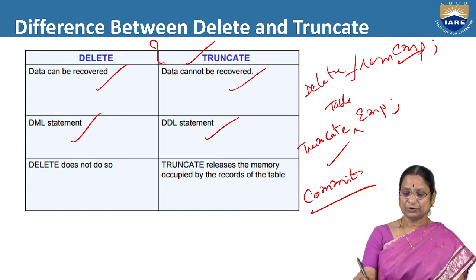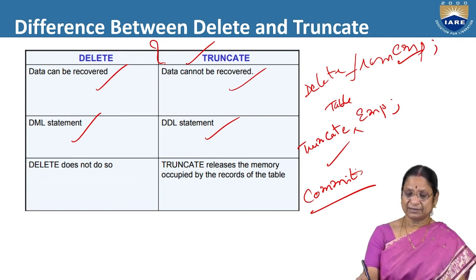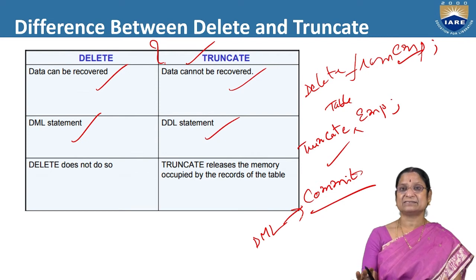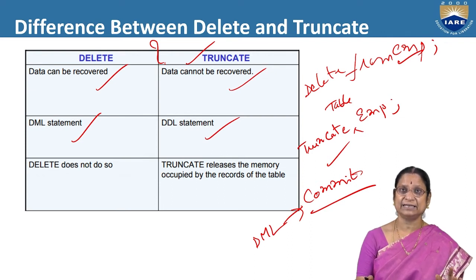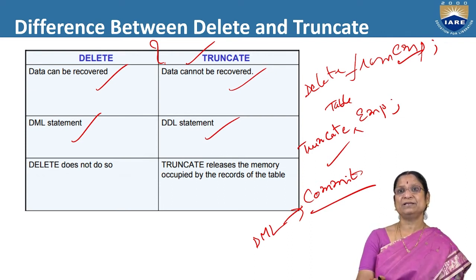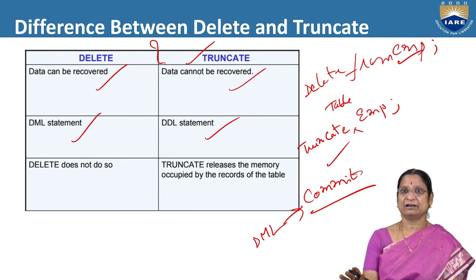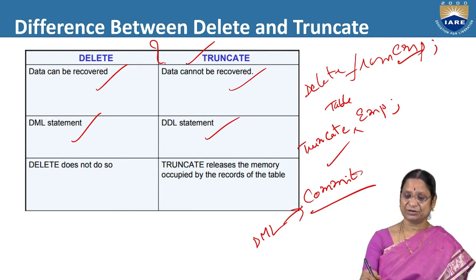In case of DML statements, commit is a must. Then only are they permanently transferred. Whatever changes we made, whatever data inserted, whatever data deleted, everything is transferred to our secondary storage device after commit.